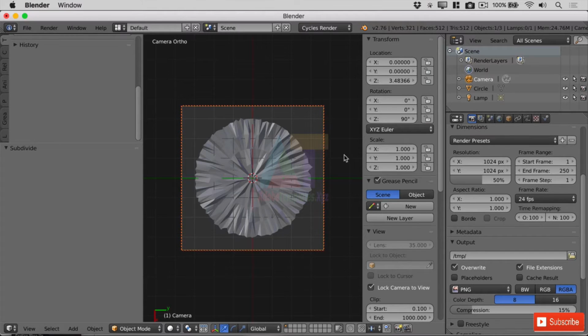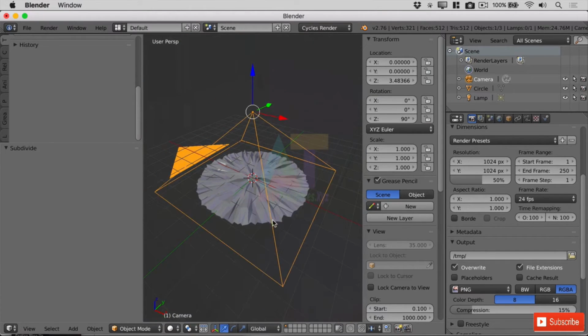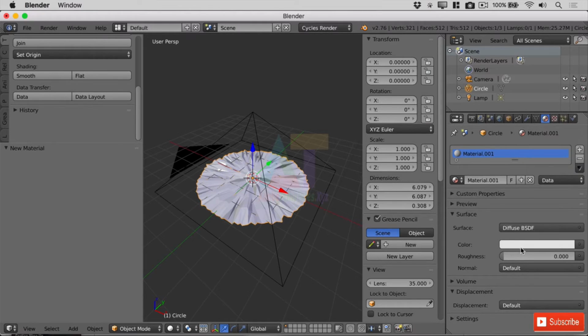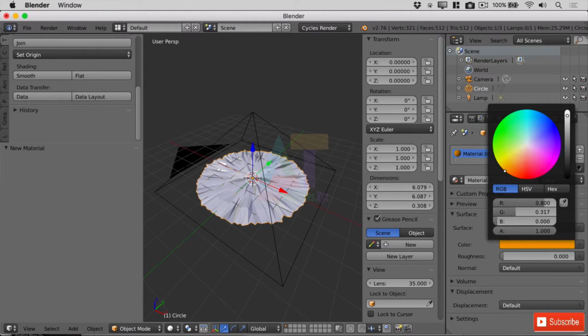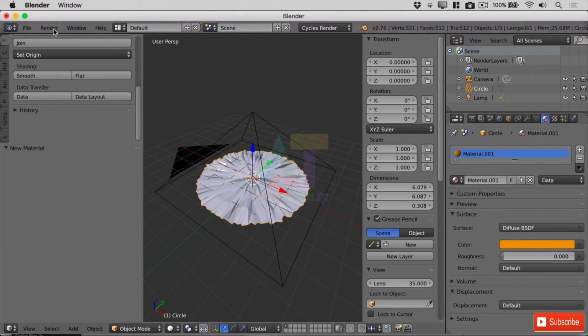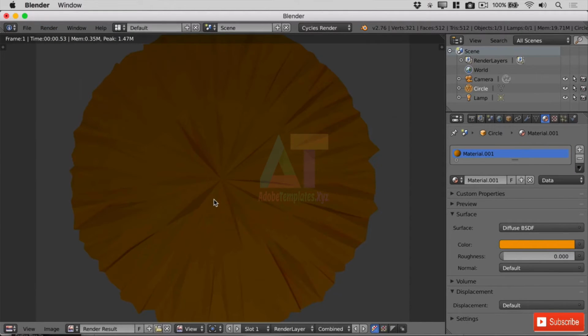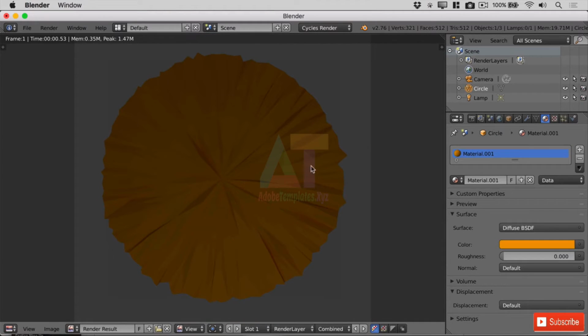Finally, I'm going to give our circle a bit of colour, so I'm going to remember to unlock this option down here on the properties, because I'm going to move around in a moment. And I'm going to go to circle, add a material to that circle, and make it orange in this case. And let's go and render and see how that's looking. That's looking pretty good so far. Probably need a few more highlights and things like that in there.